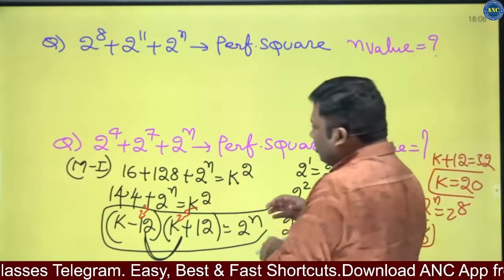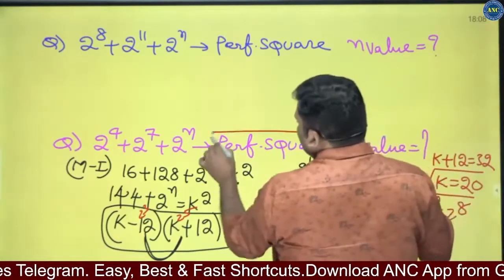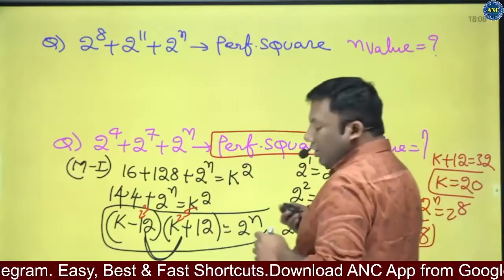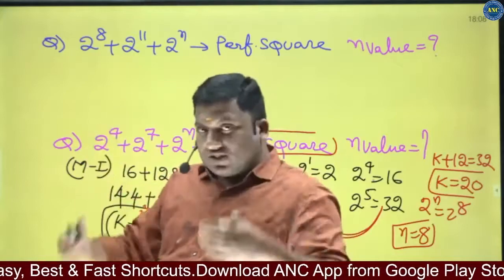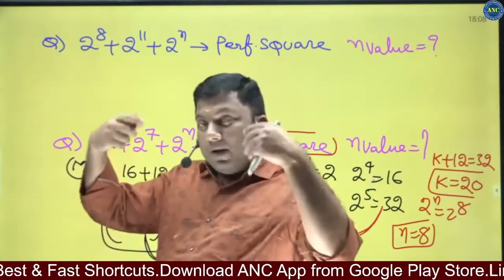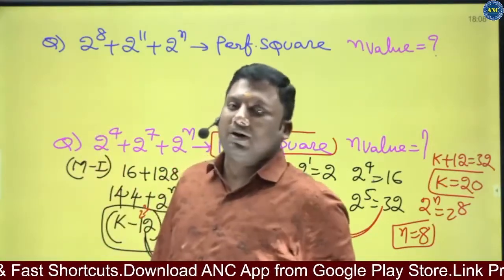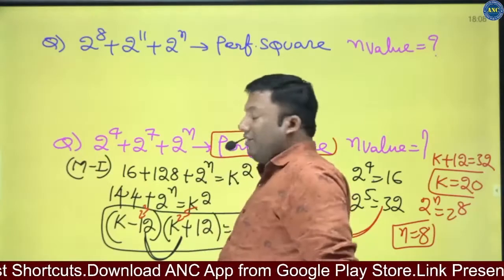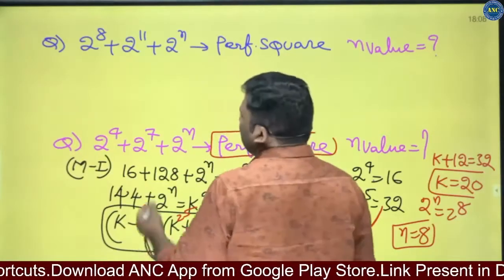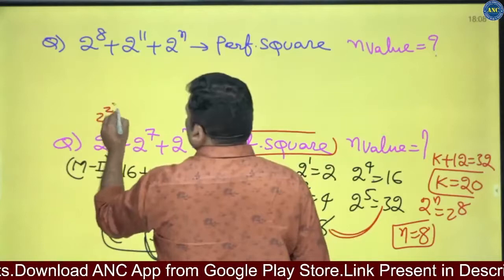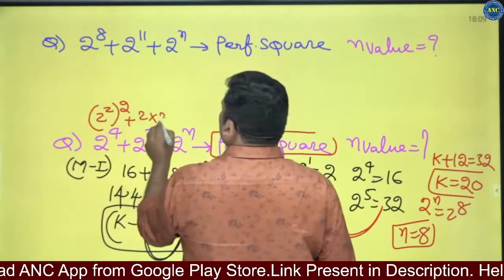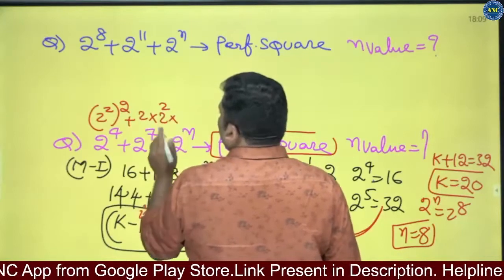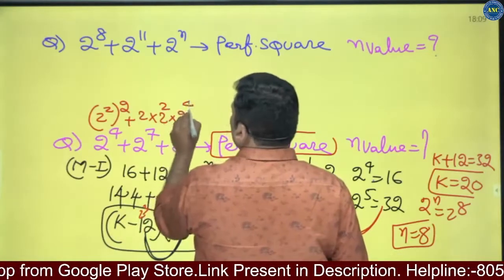Another way to look at this question. This is a perfect square. What is a perfect square? A square, a plus b whole square, a plus b power 4. In a perfect square, the power will be an even number including 0. So this will become 2 power 4 is 2 square whole square, a square. Next it is 2ab, 2 power 3 over, remaining it is 2 power 4.